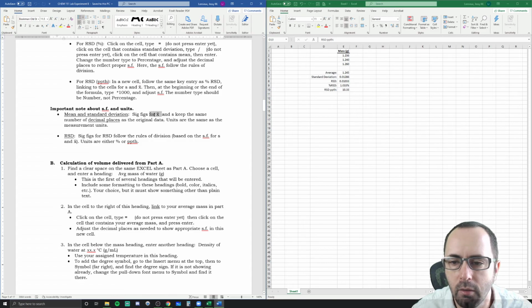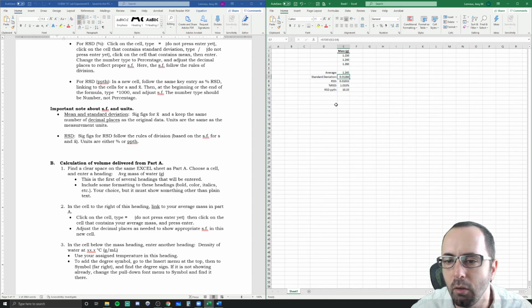So for the mean, we want the same number of sig figs. For the standard deviation, we want the same number of decimal places. So I actually have too many for my standard deviation here. These have 3 decimal places, so my standard deviation should have 3 decimal places. So let's knock this down to 3. And this gives us 2 sig figs here on our standard deviation.